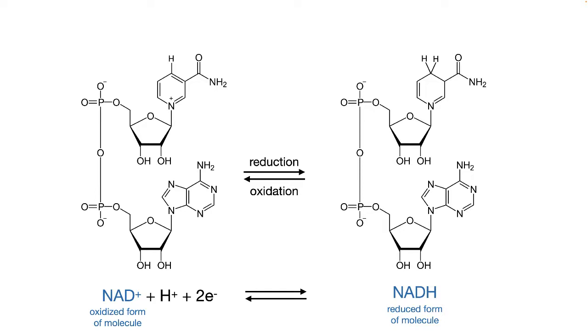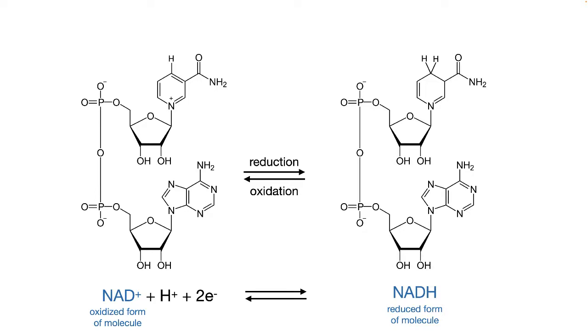For example, this molecule, nicotinamide adenine dinucleotide, or NAD, can exist either as NAD+ or as NADH. NAD+ is the oxidized form of the molecule. When it acquires 2 electrons, which is a reduction reaction, it also, by the way, picks up a hydrogen ion, then it becomes NADH, which is the reduced form of the molecule because it has 2 more electrons than the oxidized form. NAD is an electron carrier, and it is critically important in aerobic respiration. So we're going to see this molecule again when we get to cellular respiration.